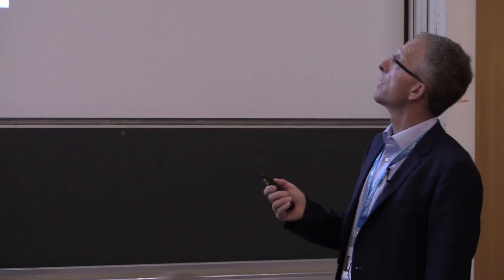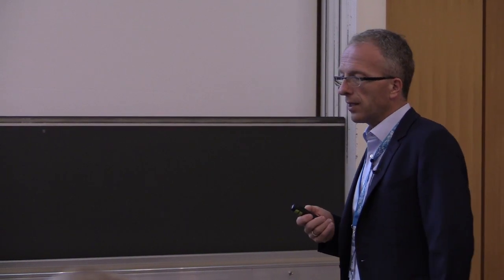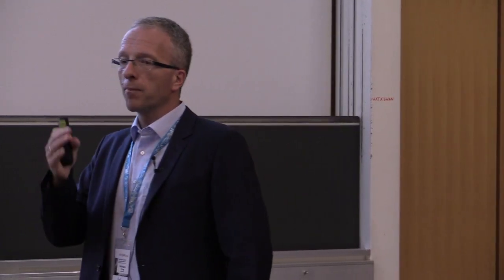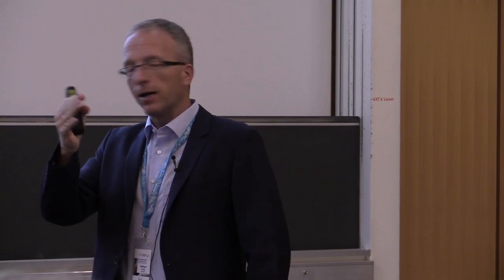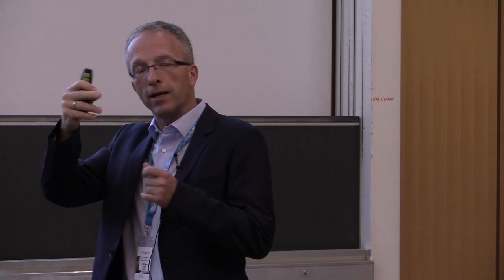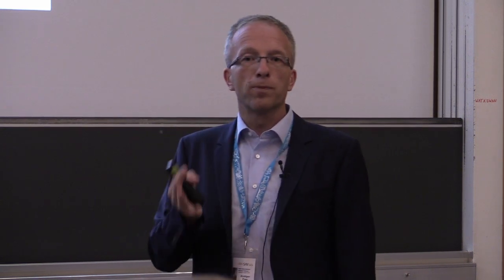We come to this with the next axiom, the so-called positive homogeneity. Positive homogeneity tells you the following: if you take your position and double its size, then you need twice the amount of capital. Rho of lambda L is lambda rho of L for all lambda positive. The idea is the following. If you have a sub-additive risk measure, and if you take lambda equal to 2, then rho of 2L is rho of L plus L, and that is bounded by 2 rho of L because of sub-additivity. It cannot be larger than that. And because there is no diversification going on there, you require it to be exactly as large. That's the idea here. Now you might say, I don't like this. And that's maybe the true problem of sub-additivity.